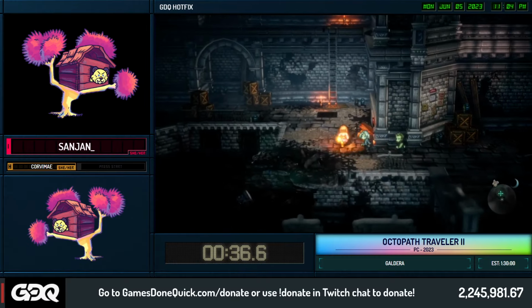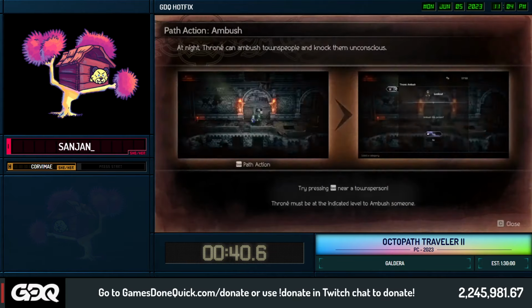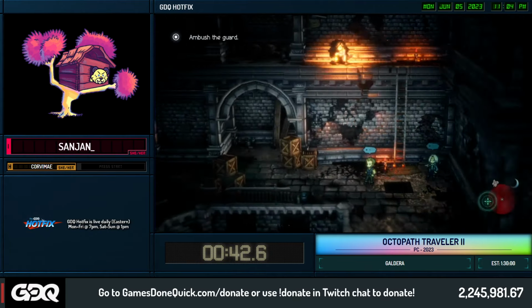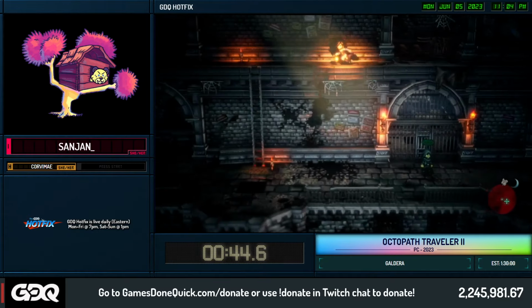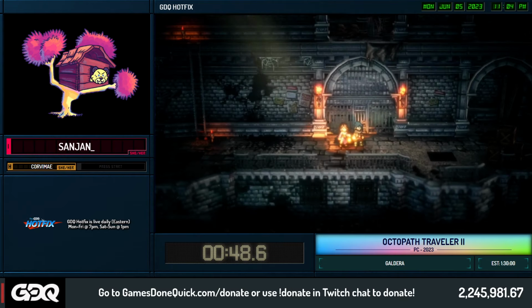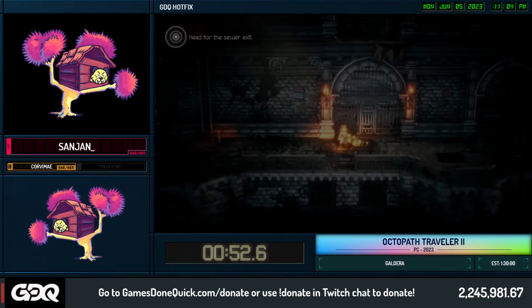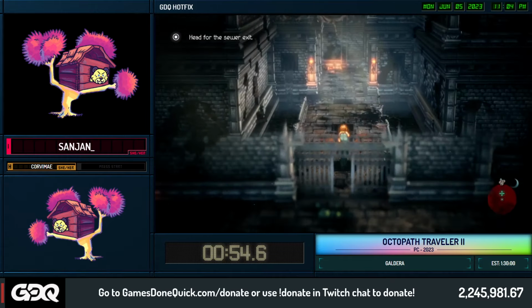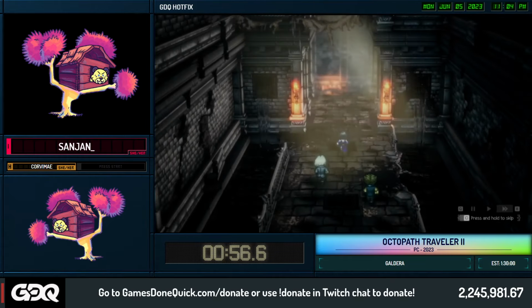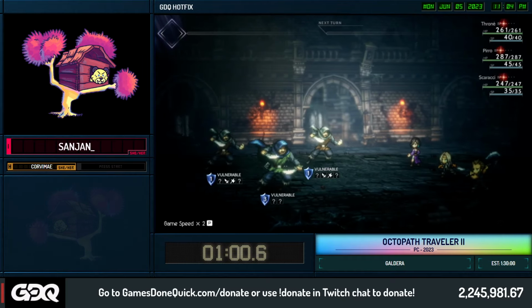Not going to say anything about story, just enjoy the cutscene. And so there are additional paths. Like in Octa 1, there are 8 different paths, but now there's one for both night and day. So we're introduced to Throne's night path action, which is ambush. Basically, because she can, and it's level based, she'll just knock someone out cold.